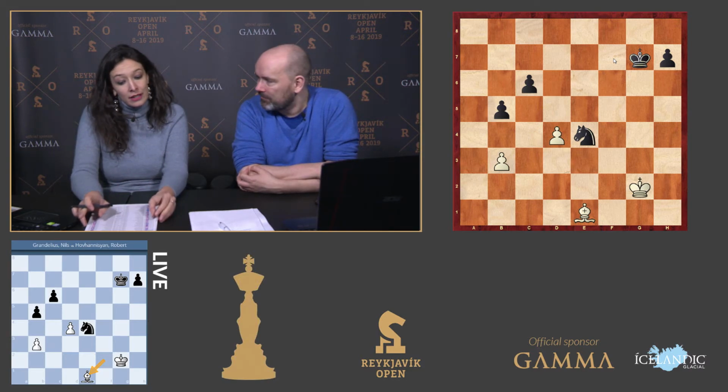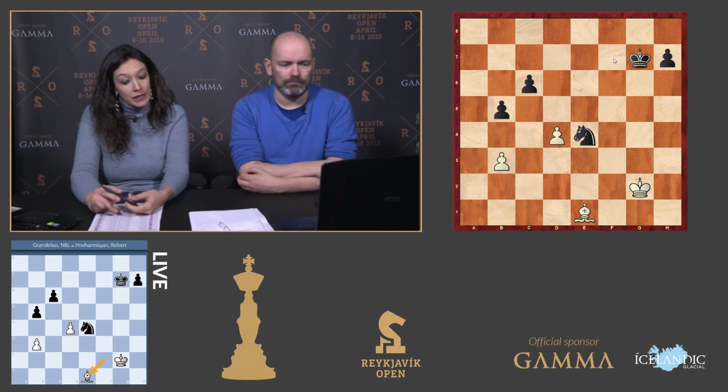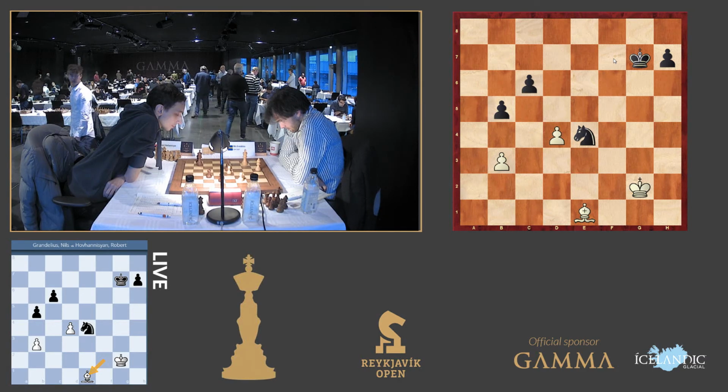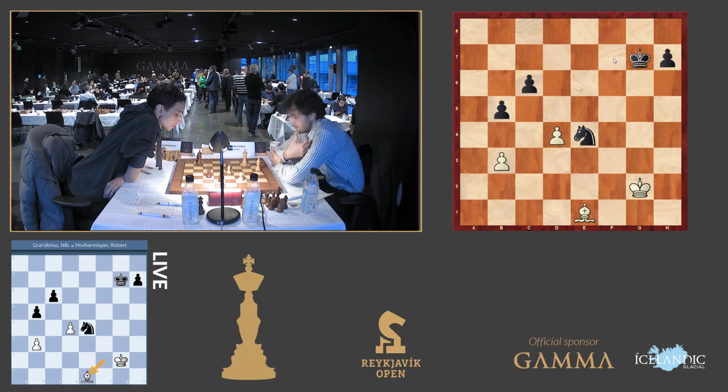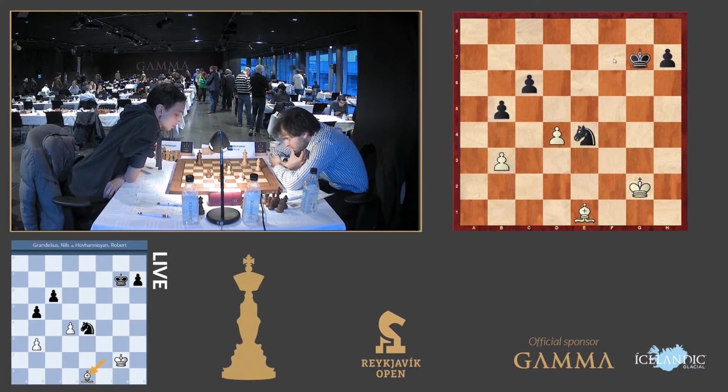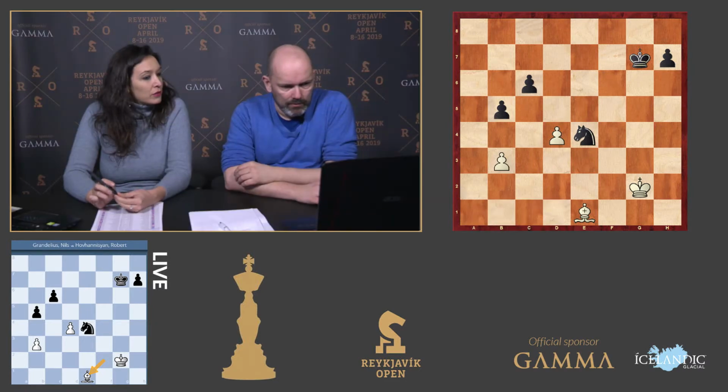But today is a very painful defeat for Niels. I mean, he hasn't lost yet, but unfortunately, I don't believe in his chances to hold this. And he's going to have to score a few wins in a row to come back. So it looks like my prediction is doing quite well today. Absolutely. So let's next see how the game on board 4 concluded between Mathieu Cornet.